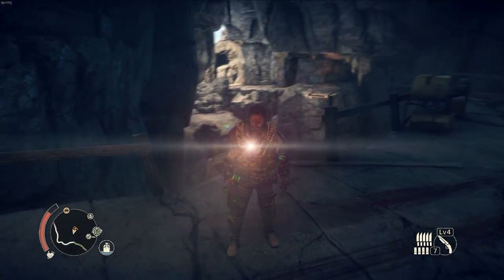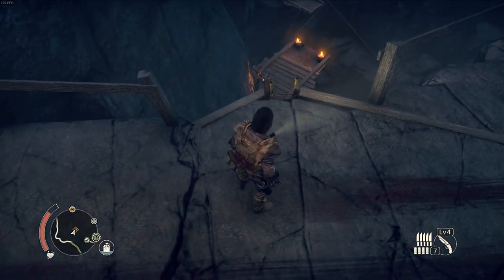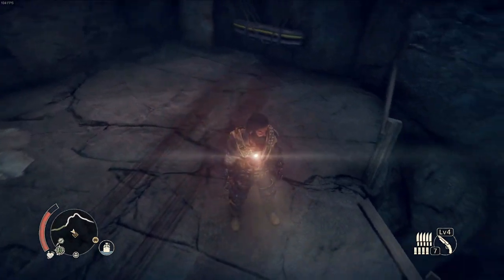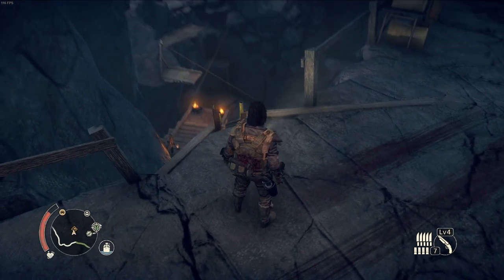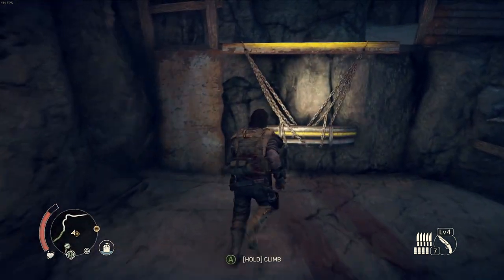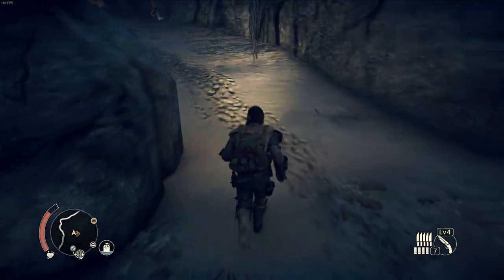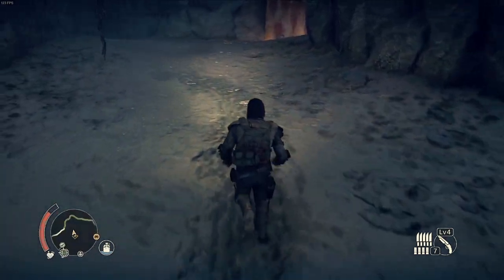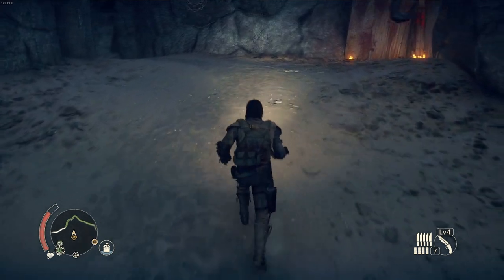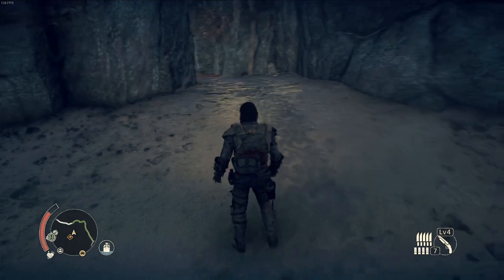Because we ziplined from right there to there and came up into the camp. Uh-oh. We have a problem. All right. So I am going to go back down through the one cave with the "this doesn't feel safe," and I'm going to have the car come meet me there. And we'll see what we get after that.